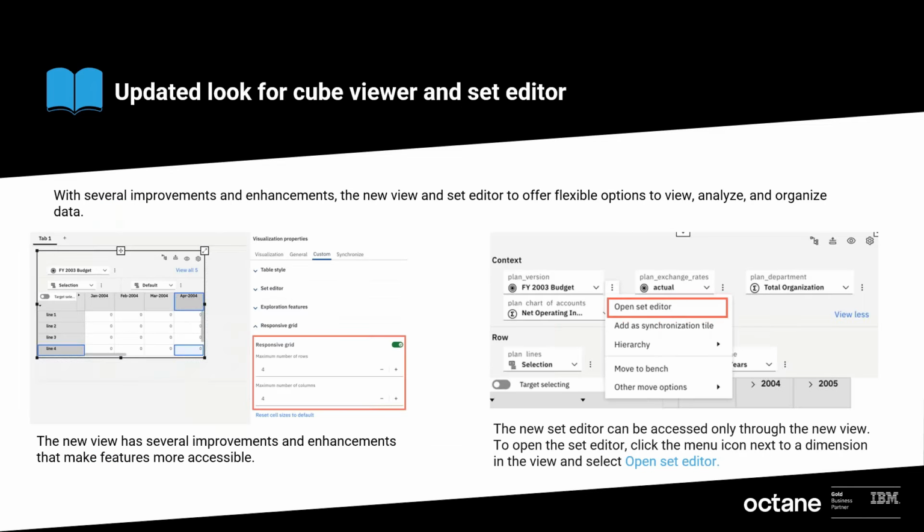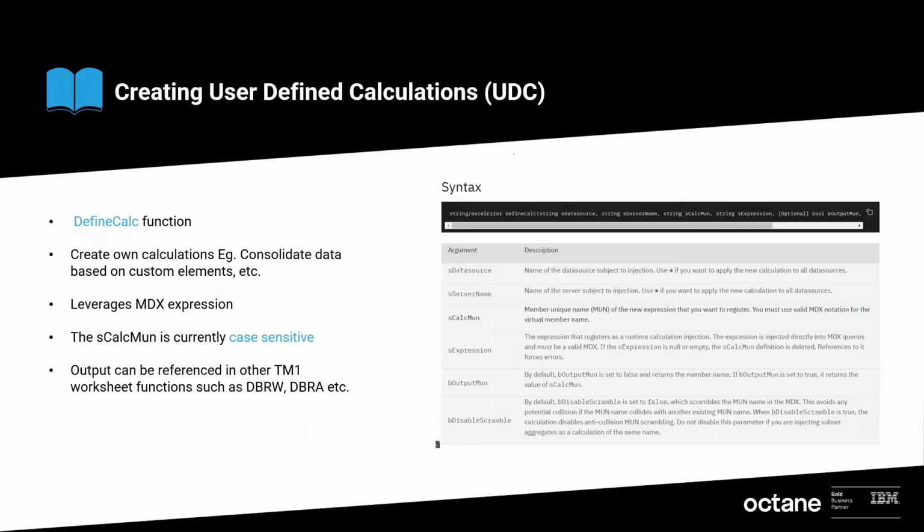Going forward, to offer a consistent user experience with Planning Analytics Workspace and Cognos Analytics, certain components, such as the set editor and cube viewer in Pafe, now follow the same Carbon design principles. So you not only see the enhanced look and feel of certain components in Pafe, but you also get all the improved capabilities we have in PAW to make the most out of your experience with these components. That's a good add-on, I would say, worth highlighting.